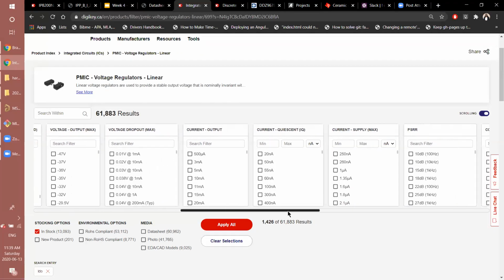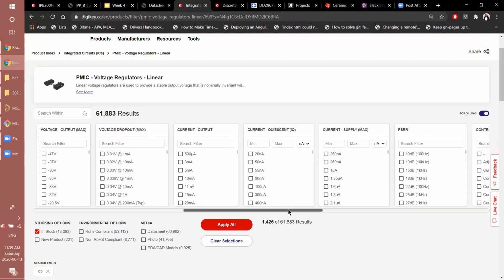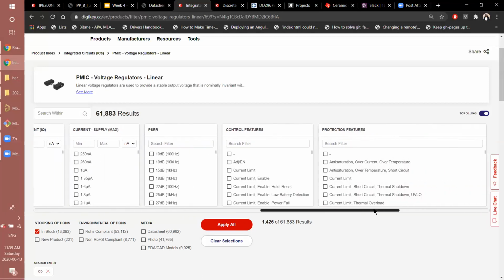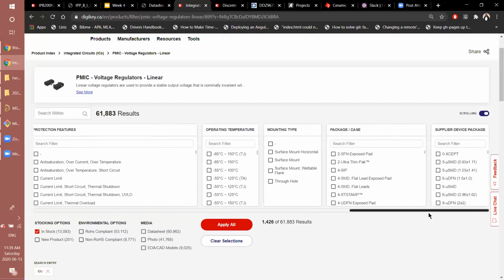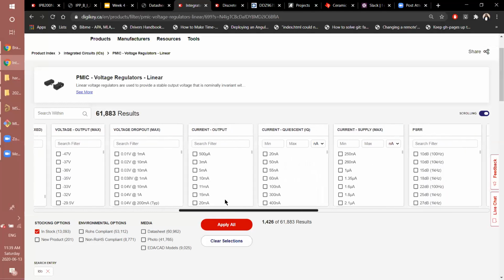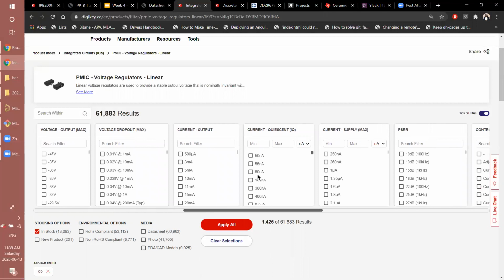And then this is an example, so I don't really have things in mind, but I could care about the mounting type and packaging. More importantly for regulators is quiescent current. Usually you want the lowest quiescent current. Quiescent current is the current that's leaked when it's not operational or not being used, and that is just power loss, right?